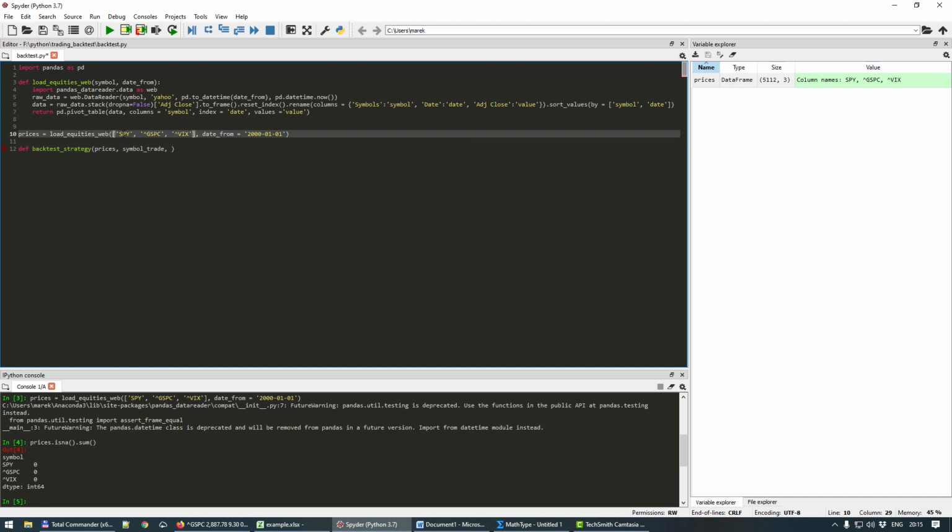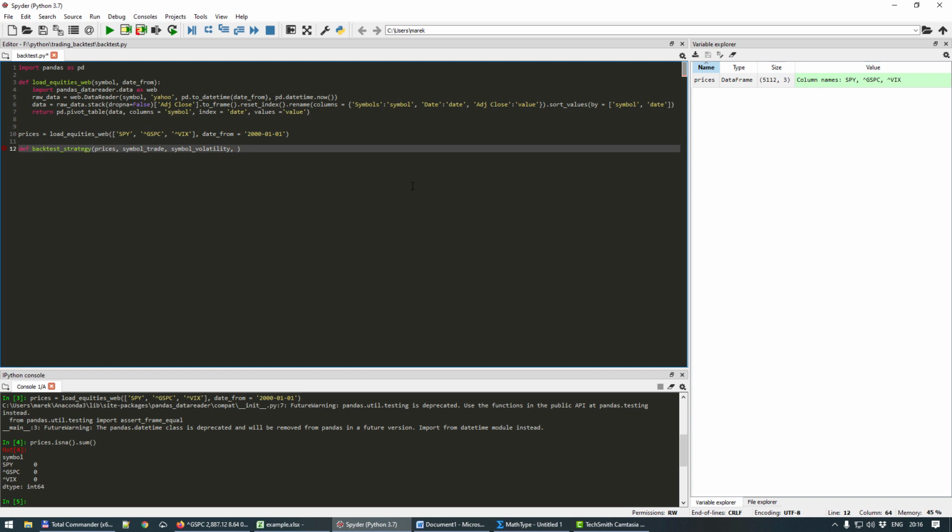So in our case, according to the definition of our trading strategy, we'll be trading SPY. We need to have a symbol for the volatility, so it will be another variable, symbol volatility. In our case, this symbol volatility will be this hat VIX.